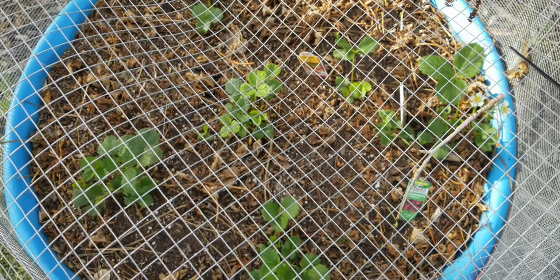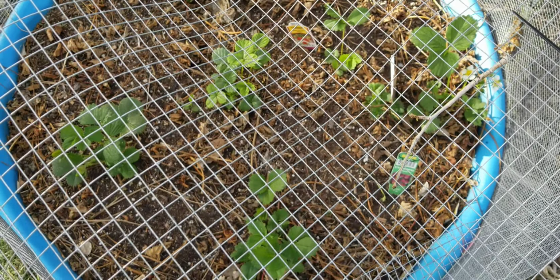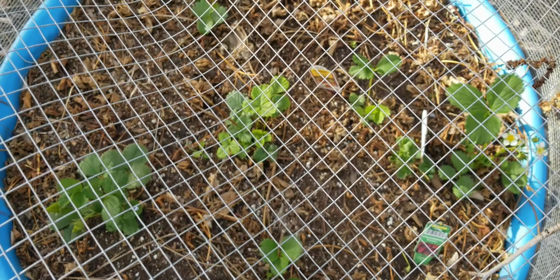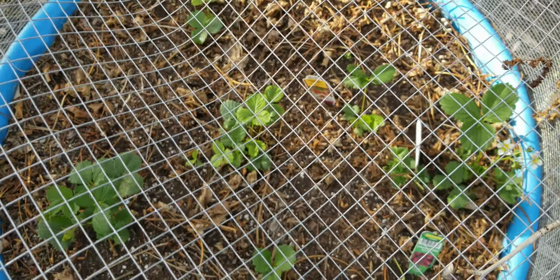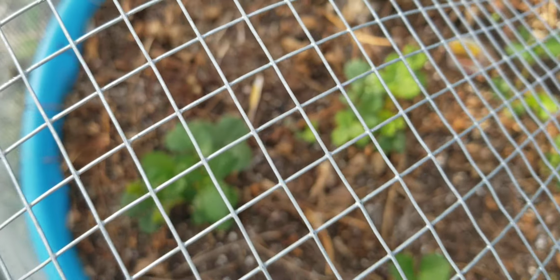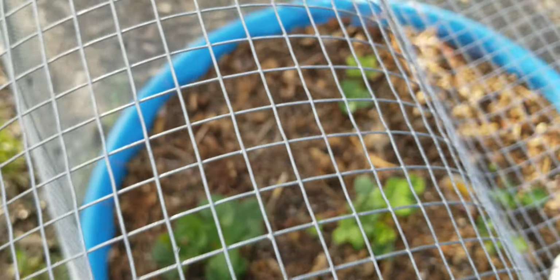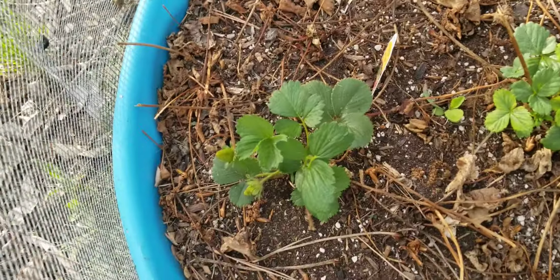And here is also where we have our strawberries, at least one kiddie pool of strawberries, and you can see that these have come back quite well. I think we've got 8 in there that have come back, possibly 9, and some more still greening up a little bit, and we've even gotten some strawberries. I'm not sure that you can see them down in there. Let me see if I can pull back the fencing. We do that to keep the birds out of them because they eat them.